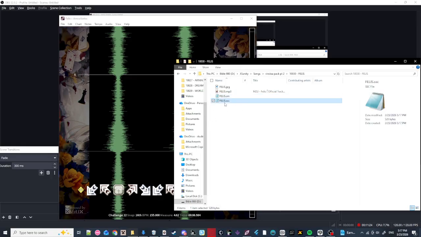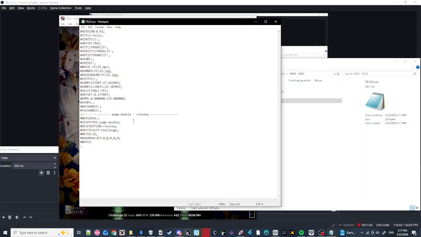Remember that. When you open the .ssc file, now you got all this stuff, right? What you want to do is navigate to your difficulty. It's gonna be right here because I put rinse T in the step artist.